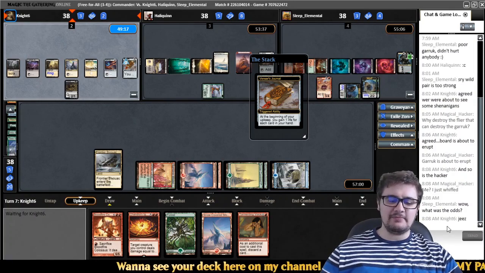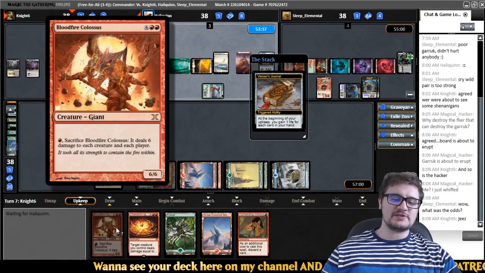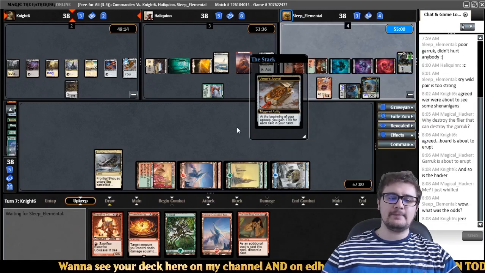Next turn, we're going to have 8 mana. So technically, we can get down the Bloodfire Colossus. Should be pretty nice as a way to be able to deal with the board state. If we can at least deal with the creatures, that emblem from the Garrick shouldn't be too bad.